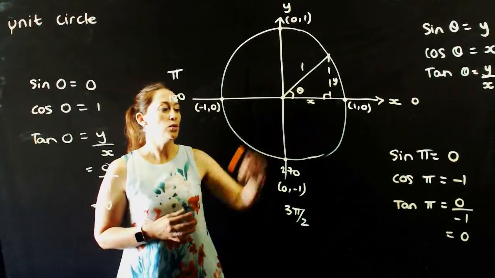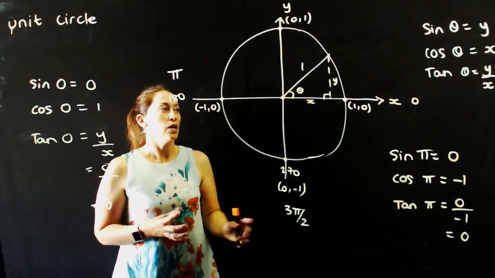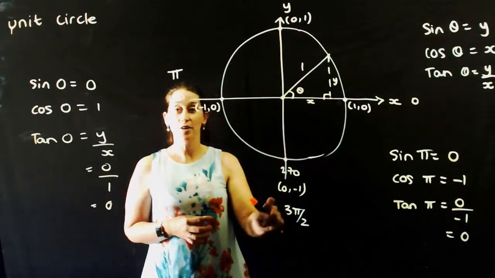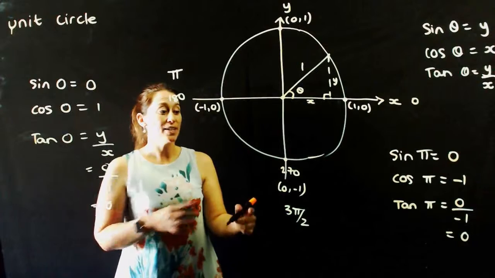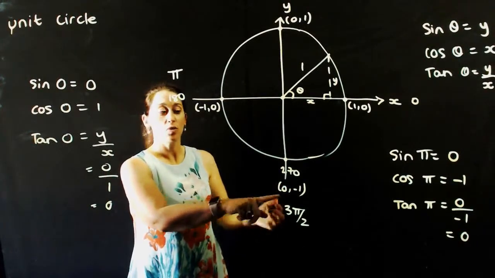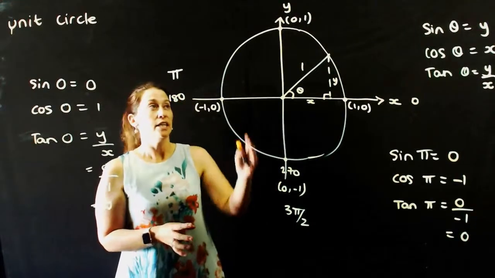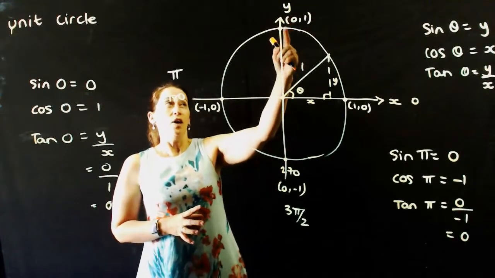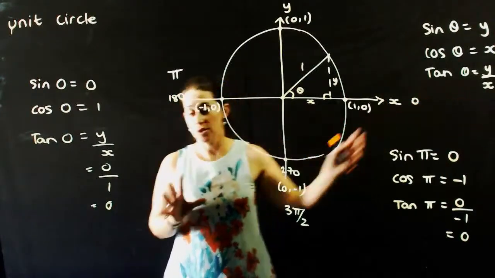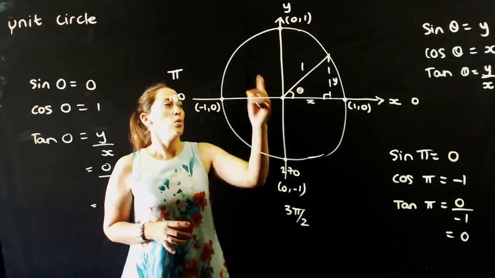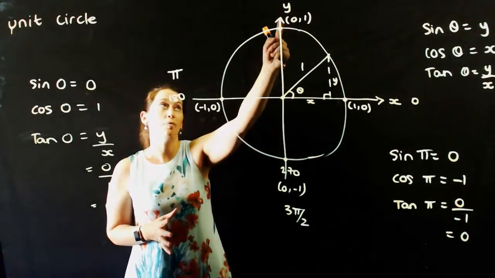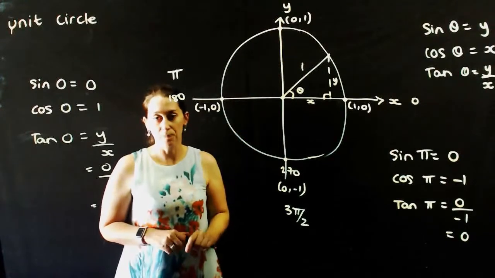And obviously what we'll find is when we try and divide by 0, so if I wanted tan of 270 degrees, I would get -1 divided by 0. We can't divide by 0, so we would say that would be undefined. Similarly up here, because of course we're dividing by the x coordinate, apologies, I think I said the y a moment ago, we can see that we're going to be dividing by 0, and we can't divide by 0, so tan of pi upon 2 would be undefined as well.